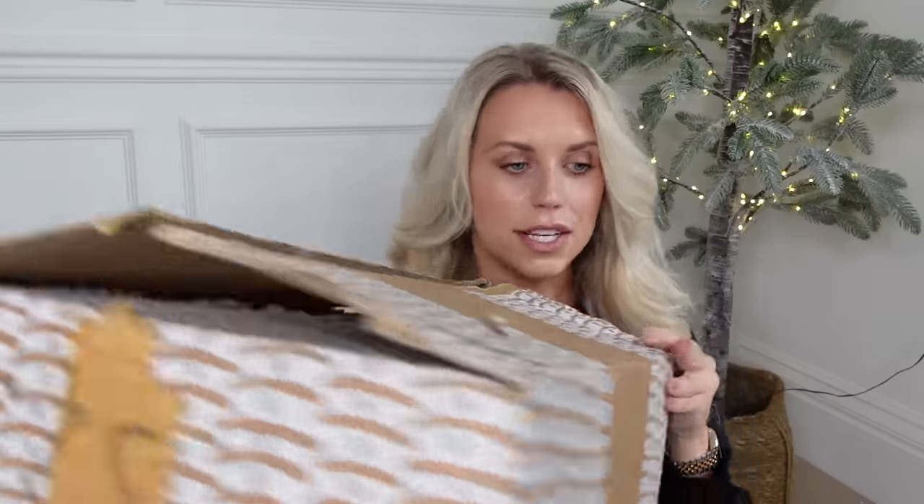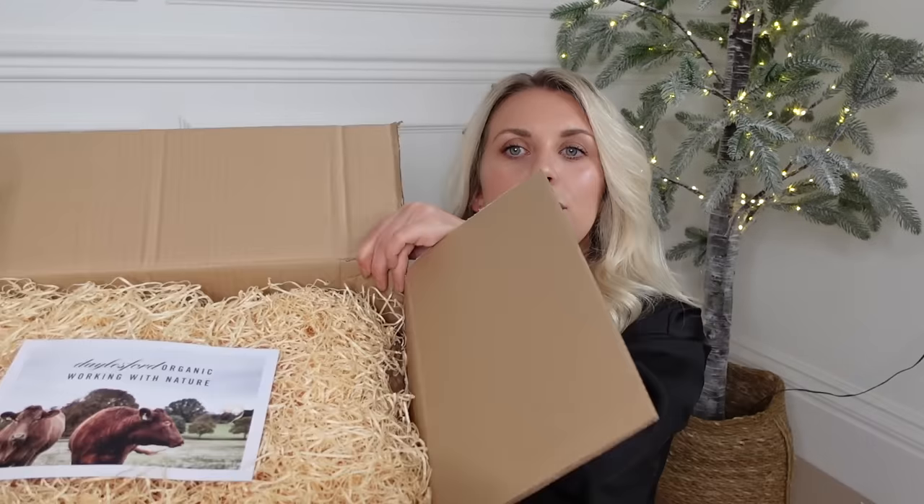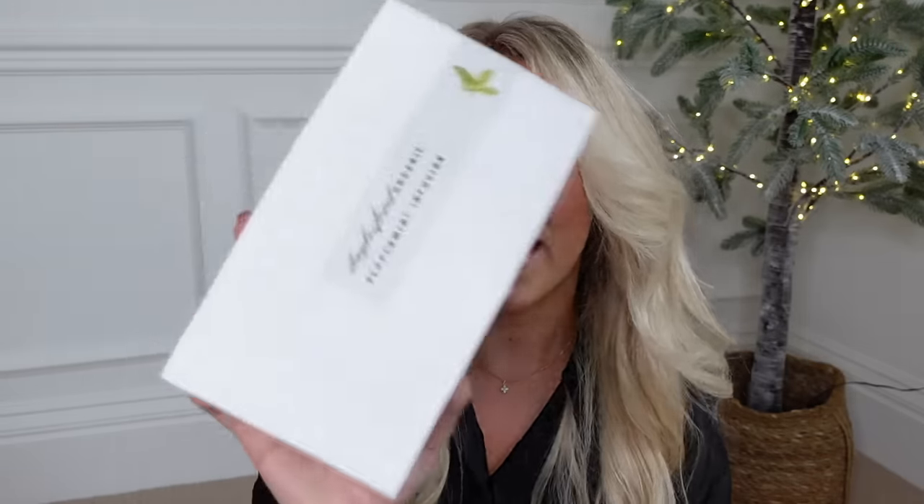The next item is a hamper idea from Dales Far Farm. I love their products - they do Christmassy luxury hampers going up to about £1,500, but you could also do a DIY version using their grocery section online. It arrives in a lovely box that you could just wrap up as the gift. I'll quickly run through some of my favorite products that could be individual stocking fillers or compiled into a hamper.